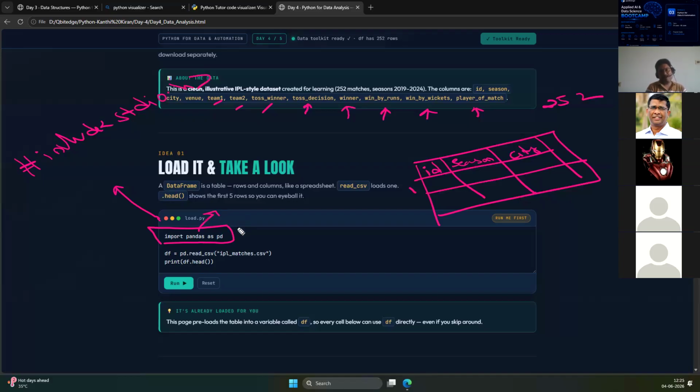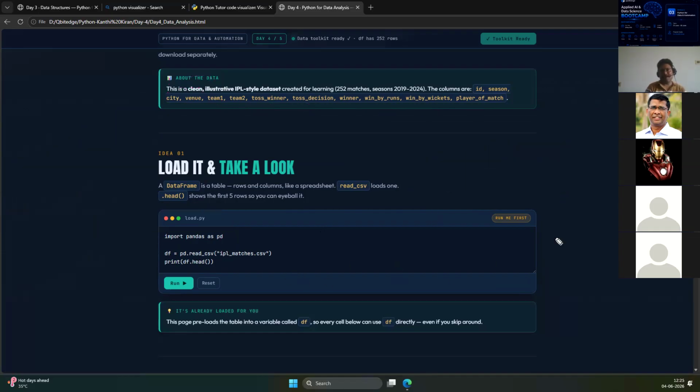And once you have imported pandas into your Python code, you are shortcutting it with pd. So from next time onwards, instead of using pandas, you say pd. That is, pd is an alias to pandas. Instead of writing the big name pandas, we use two characters, pd. And pd, which is the pandas library, provides one function called read_csv, and what it will do is read a CSV file.